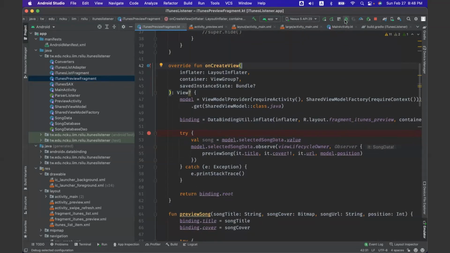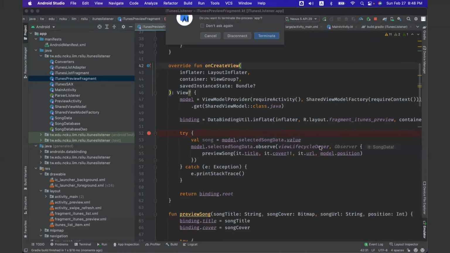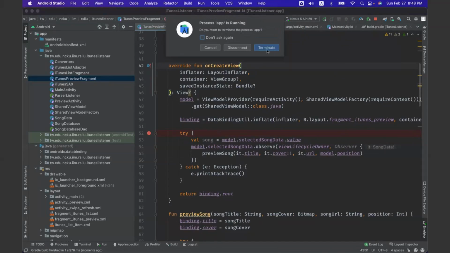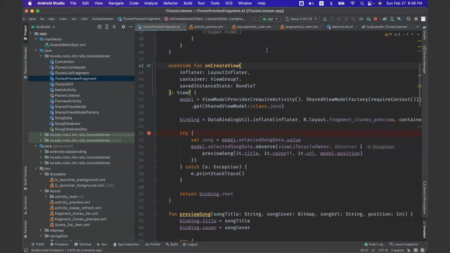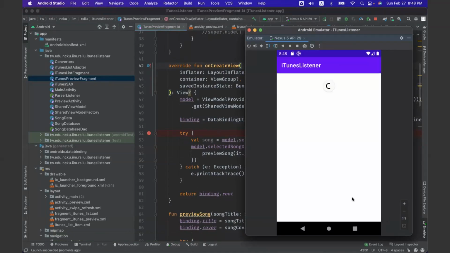So let's hit the green button over here, and this is for debugging again. You can see the Gradle's building. Oh, the process app is running. Okay, let's terminate the current application. So now you can see Android Studio is connecting to the emulator.